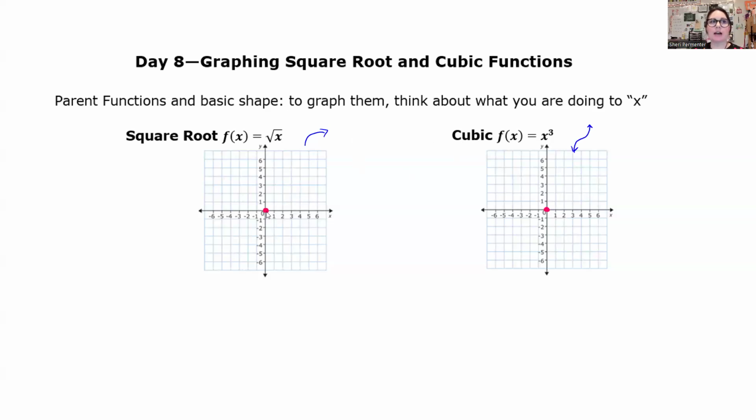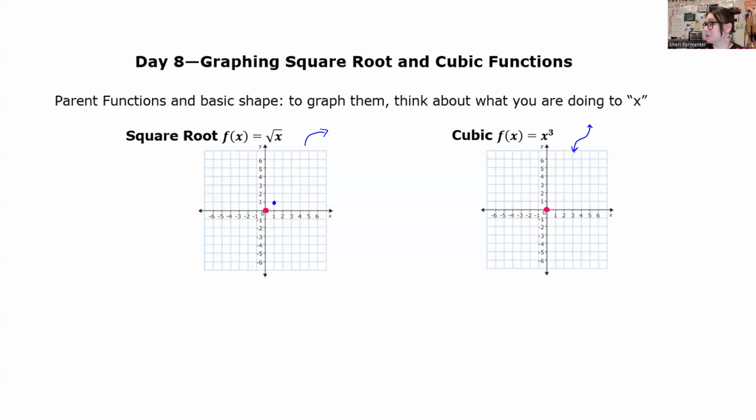And to make the square root function, we have to think about perfect squares. That's something that you can take the square root of and you get a pretty whole number. The first one that we kind of overlook is 1. What's the square root of 1? 1. Okay, so the first thing that I'm going to do is move over 1 and up 1.